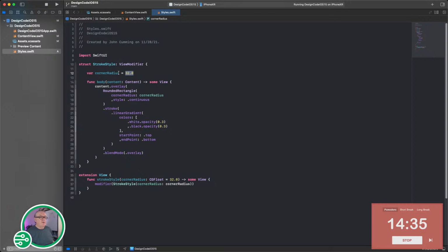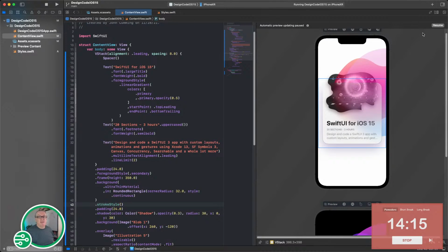Now, yeah, that is fine. And then this thing here is going to call this, and it will default to 32. You don't specify it. If you do, then it'll take that. So we should go back here and make sure that still works. And still looks fine.